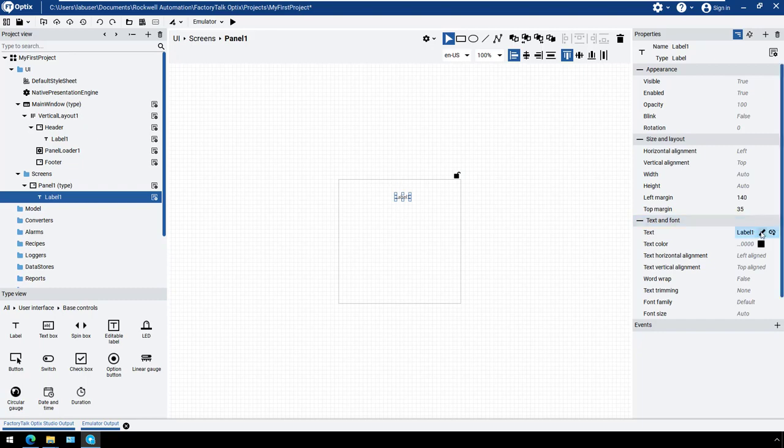We will change a few properties of the panel label, similar to what we did for the header label.